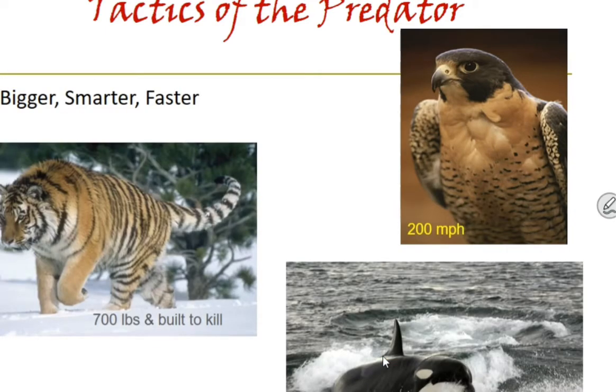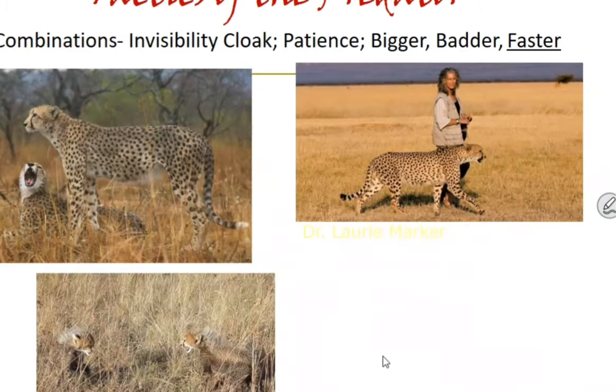And a lot of your predators are just really big, really smart, and really fast in a lot of cases. The killer whale is a cool example because it'll actually beach itself intentionally to catch seals. The seals are hanging out on the shore and they think they're safe. And then all of a sudden the killer whale will just come all the way up and snatch the seal and then shimmy himself back into the ocean. And that's a behavior that he's been able to learn because he's very intelligent.